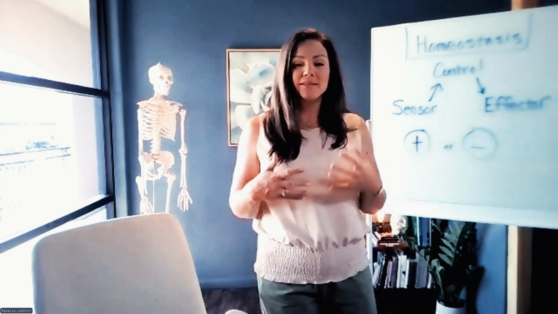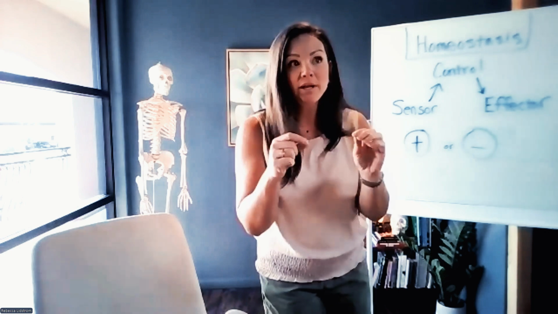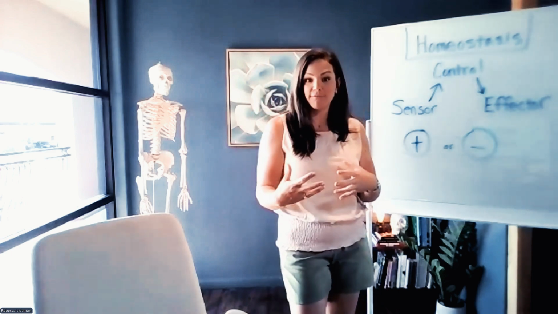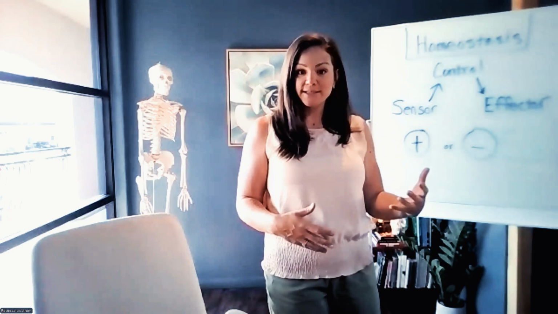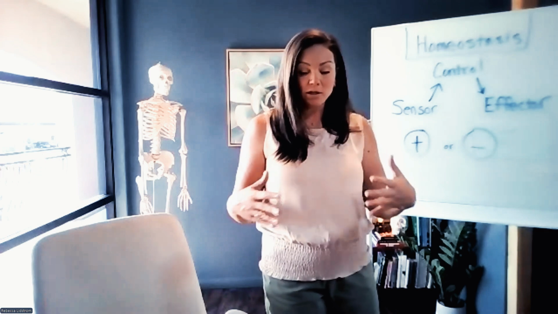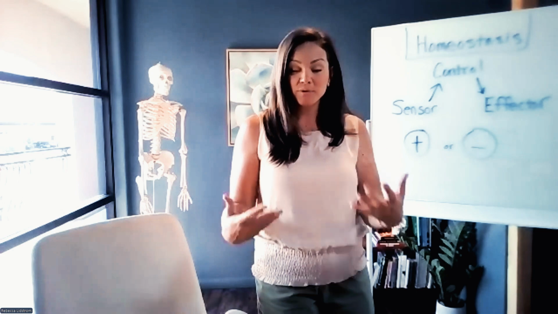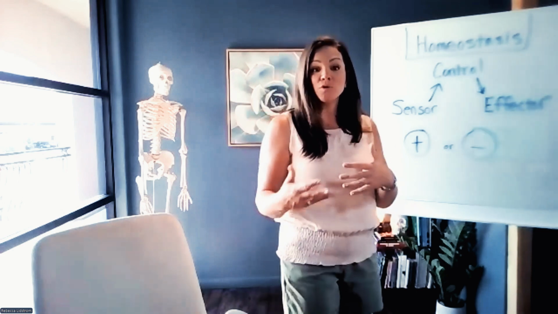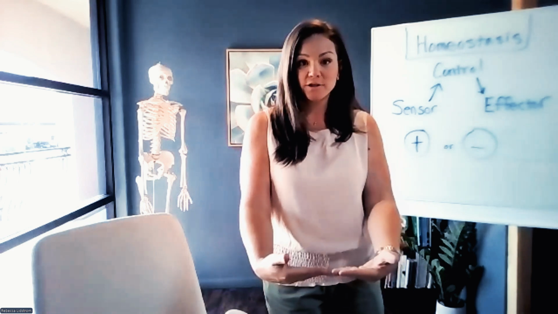In our body, though we don't have a lot of positive feedback responses, a good example of this would be clotting factors. So in our blood, when we have an injury inside of our body, let's say we have a cut and we start sending clotting factors there with inside of our blood to help clot the blood to stop the response of the bleeding. What's going to happen, that one clotting factor is going to stimulate more clotting factors.